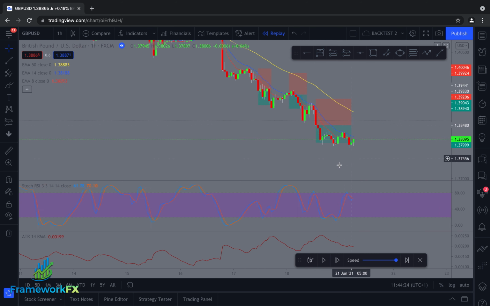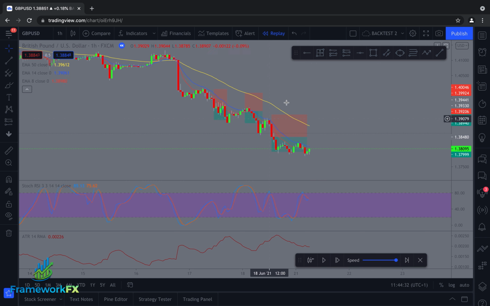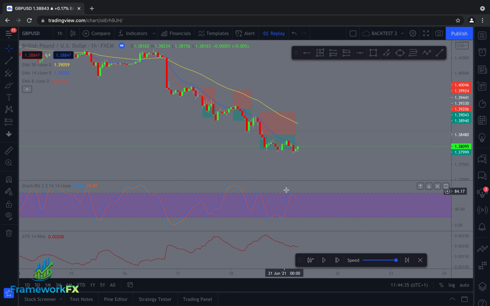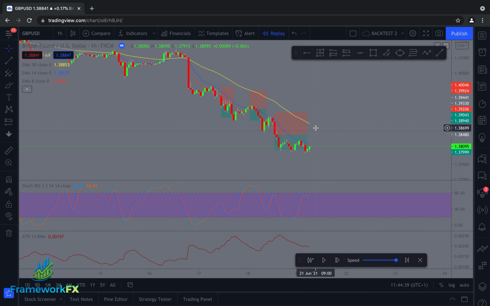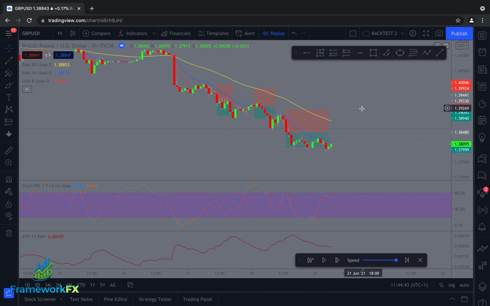So that's the strategy, guys. Exactly the same in reverse. For long trades, we're looking at these 3 exponential moving averages crossing back above one another, and then we're looking for the cross from below back above on the stock RSI. So really simple strategy once you get used to it. It's got very well predefined stop loss and take profits, which is good.